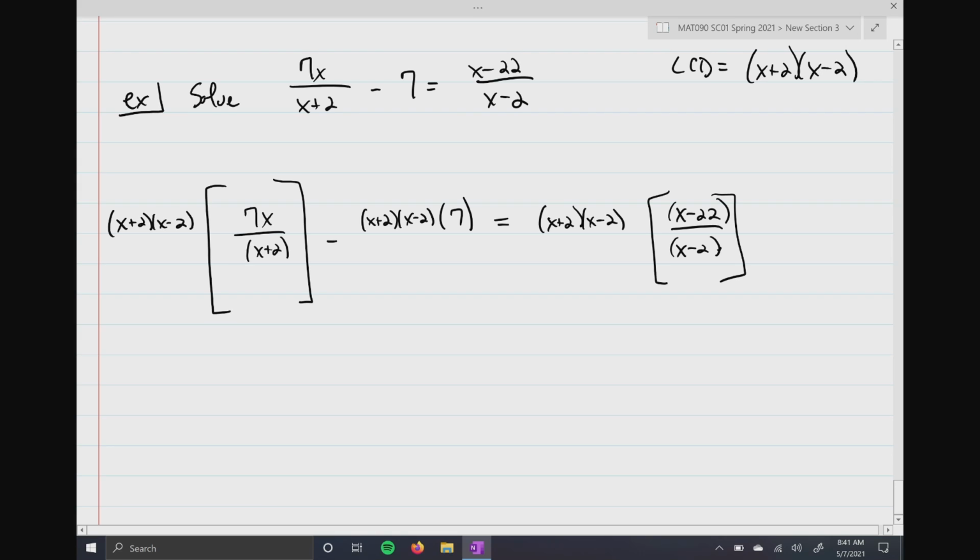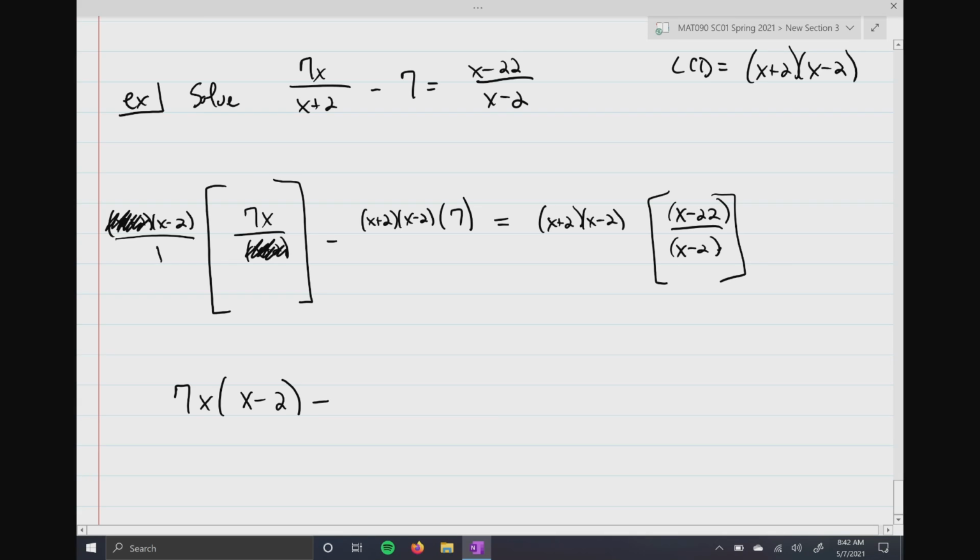Okay. Now, the whole reason why we are multiplying by the LCD is so we can remove or eliminate, reduce, however you want to say it, denominators. So if I start on the far left, I know the x plus 2, x minus 2 is really over 1. So I see an x plus 2 in the numerator, x plus 2 in the denominator. So I'm just going to cross them out. They reduce. I write everything that's left over exactly how it looks. I don't simplify. I just rewrite it.